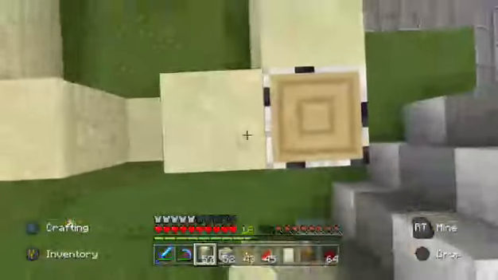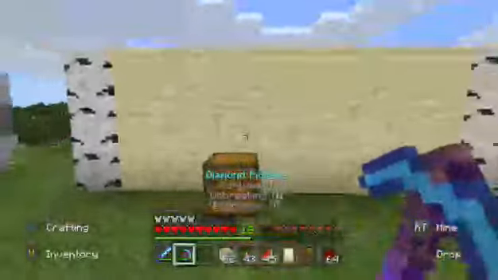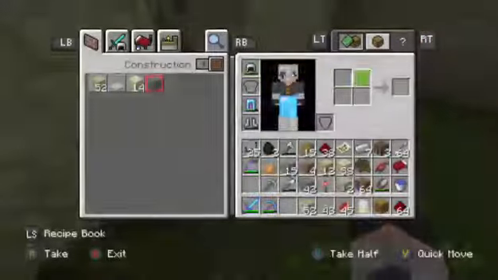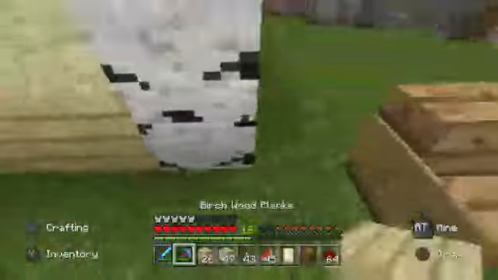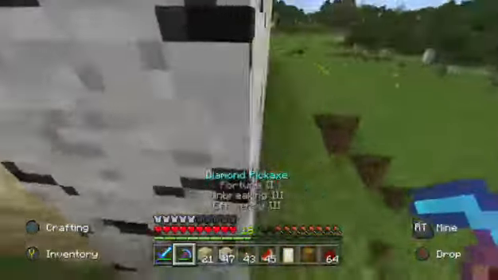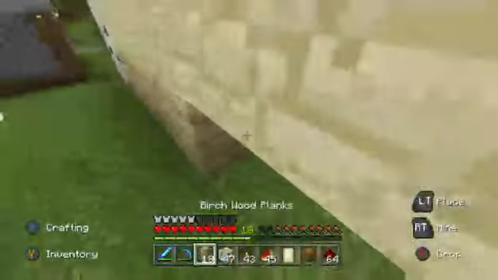Yeah, right, okay, we've got some sandstone here. Right, so, yeah, there we go. Here's the doorway. Yeah, I might do this on the bottom, just to add a bit more stuff to it. I think it would look good. Yeah, let's do that. There we go. Like so.